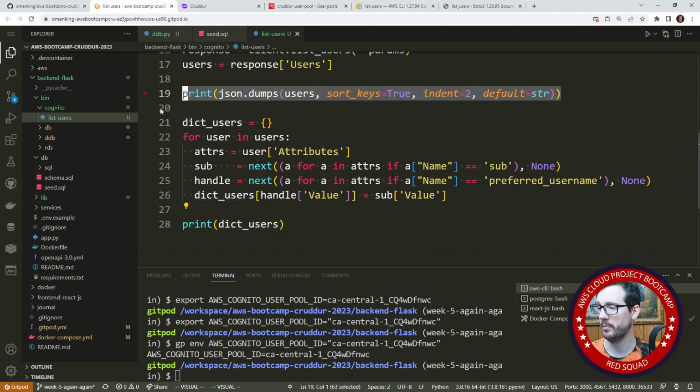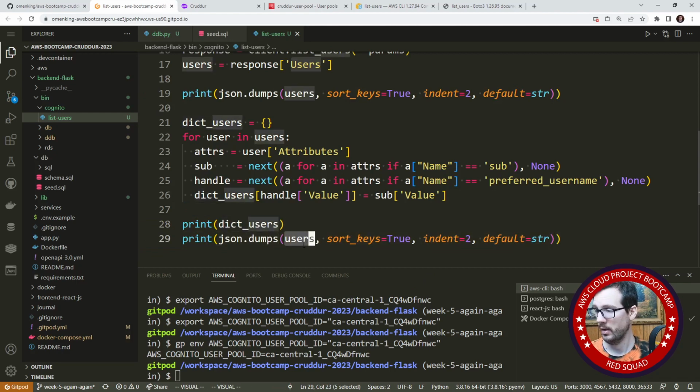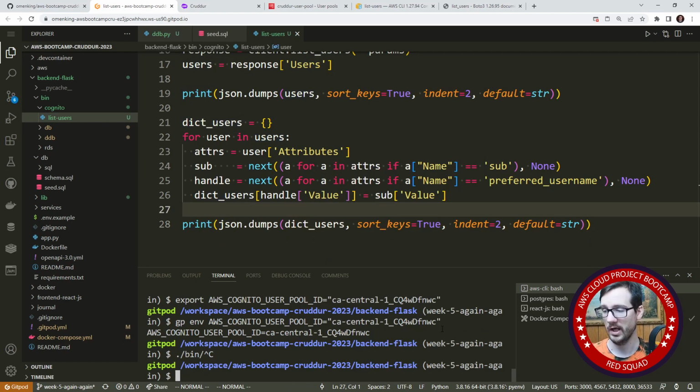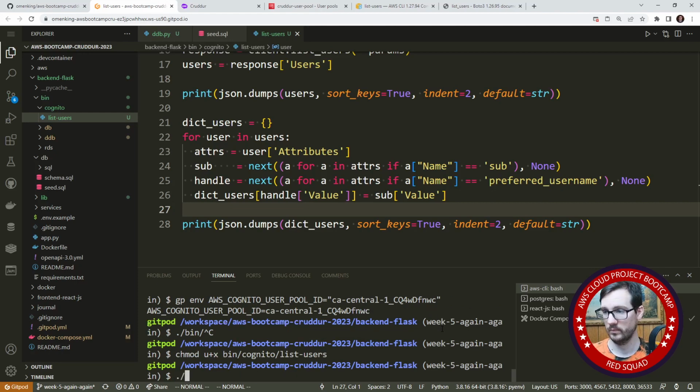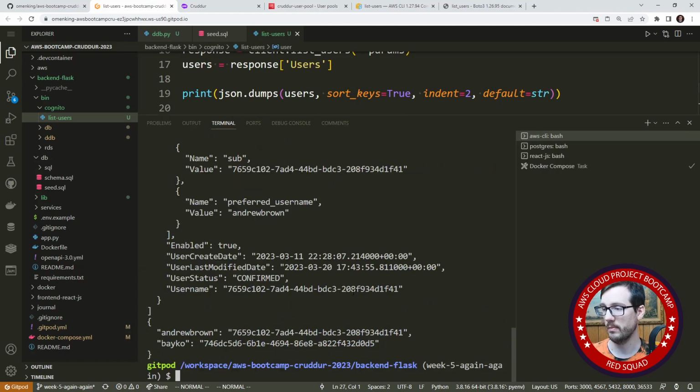And just to make it a bit prettier, I'm going to just take this line down here, and we'll delete that out and save it. And we'll run this again. Actually, we have to chmod that file first, so we'll just do u+x. Run it. And so the data structure it's coming back with is this here.